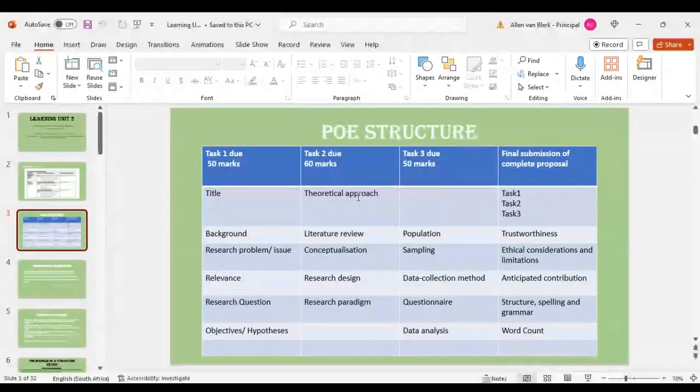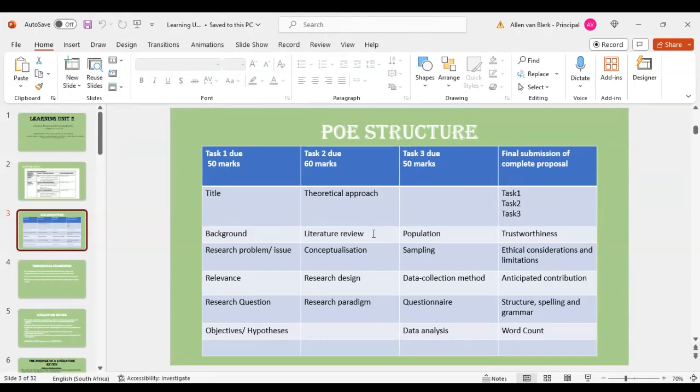Right, hopefully this is a quick recording for you on ERPR task 2. I just wanted to show you this is for 60 marks. You need to give your theoretical approach, which is your theoretical framework. So you should have looked at other readings, other dissertations, and found a theory that fits your research. And it's for 10 marks, and describe it fully, use references, and also explain why it's applicable to your study.